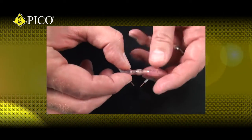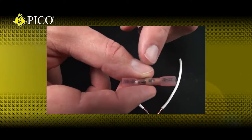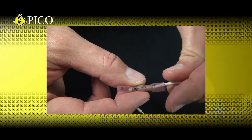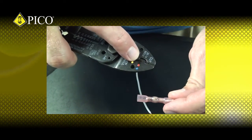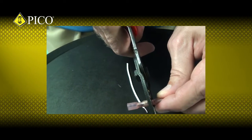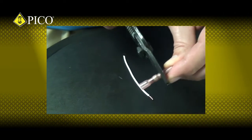To install a crimp and solder butt connector, make sure you follow the package's instructions for the proper wire strip lengths. Insert the first wire into the barrel. The wire should butt up against the terminal's wire stop. Using the red crimp nest of my crimping tool, I'll want to align the tool halfway between the solder sleeve in the middle and the end of the crimp barrel.